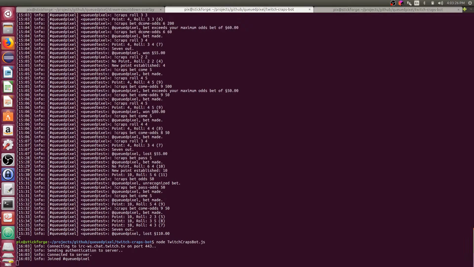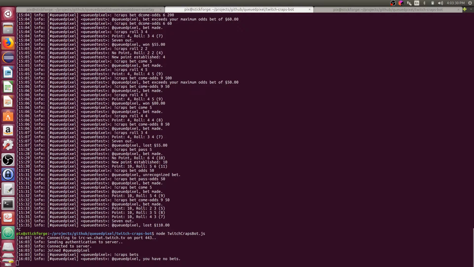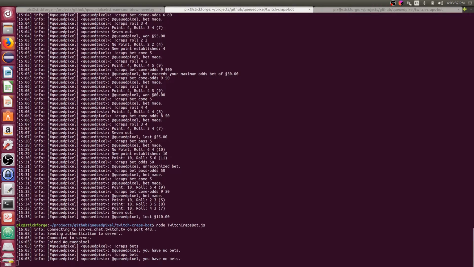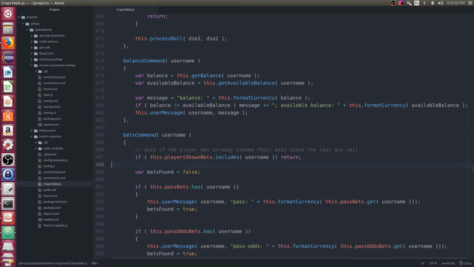Let's view my bets. So say craps bets. I have no bets. Now if I run it again, craps bets. It's still, oh, right. I hadn't actually put my name in this data structure.